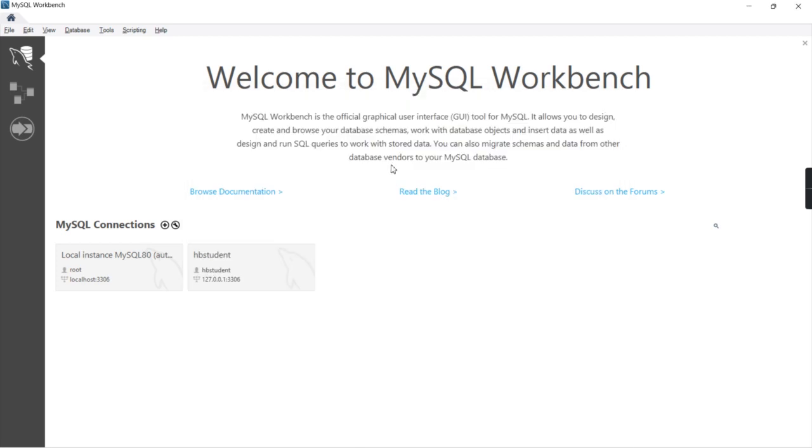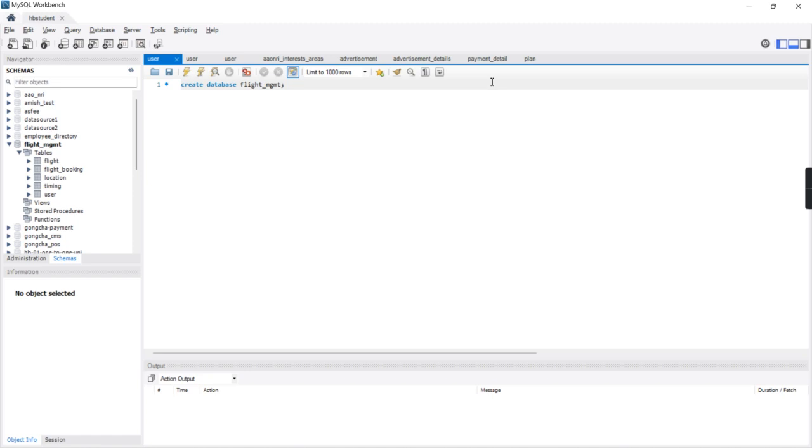Every time you open this instance you have to give the password, unless you have stored it in the vault. I already saved my password for this instance, so just click this and you will get all the details here.